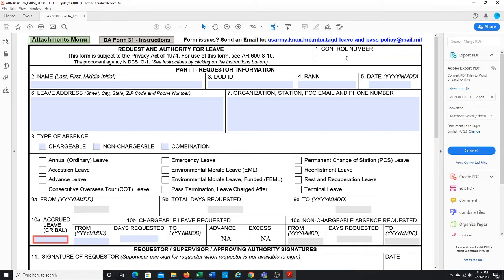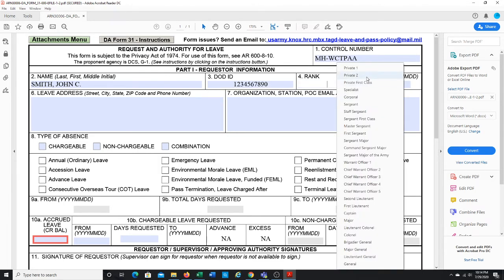Here we go. The top portion looks very similar. Control number. This is exactly what we want you to type: MH-WCTPAA. And this will save us some time later on. Fill in your last name, first name, middle initial, John C, and put in your DoD ID number. Do not put in your social. We are going away from social, so put in your DoD ID number.